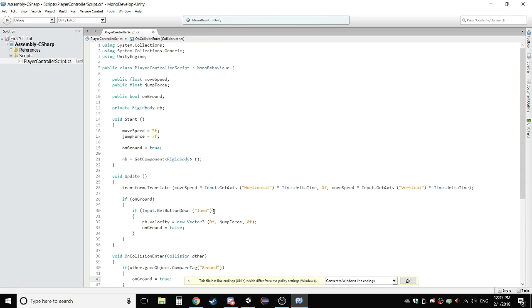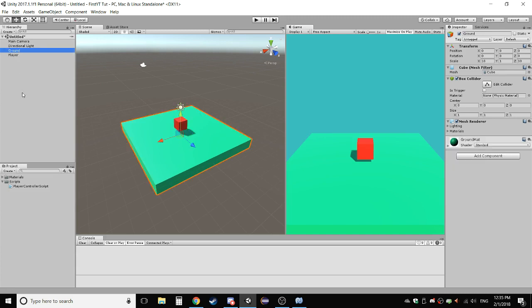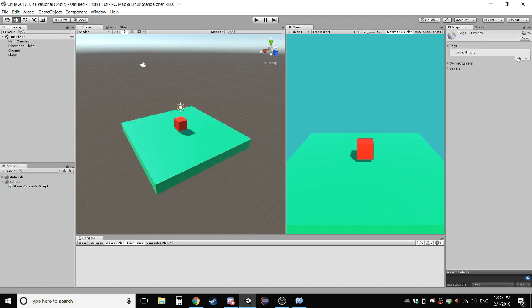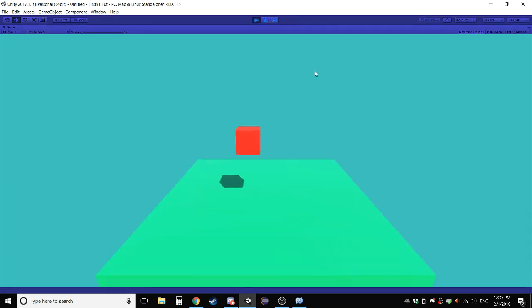So what you want to do is you want to save it using Control S, wait for Unity to update the script, and as you can see, jump force gets shown and onGround gets shown. But before we do anything, remember how we said that the only way we can jump is if we detect whether we're touching a ground object or not. Our object is named ground, but it's not tagged ground. So click on tag, add tag, plus, remember to spell it the exact same way as you did in your script. Go back here and select ground. So when we run the game, as you can see, we can now jump around, and we cannot jump infinitely.